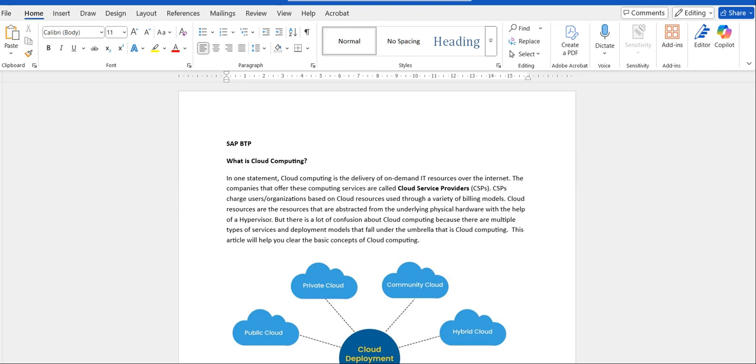Now most of the cloud services are provided by SAP, Azure, Alibaba, Amazon, like this. Google is also providing cloud services. So these are providing cloud services, and many more companies are also providing cloud services. So how do cloud services work? Let me give a brief introduction about this.